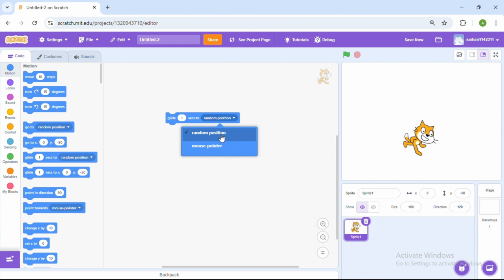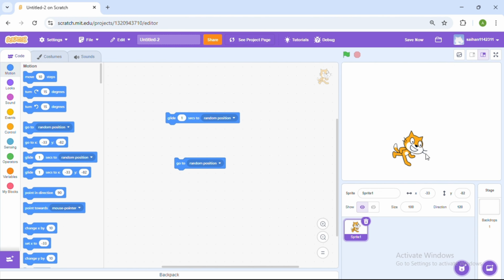So this is a random position. It's going to glide to a random position. It doesn't teleport there. Look, go to random position. See, it teleports. It doesn't move. Now if I use glide 1 second to random position, look, it moves instead of teleporting like kaboom.